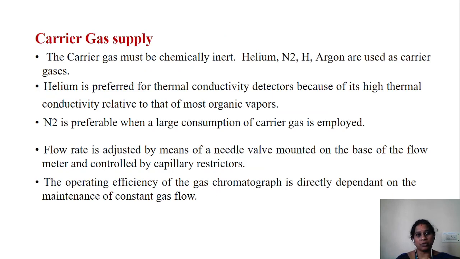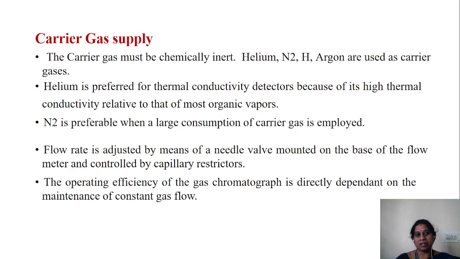Coming to the carrier gas supply, the carrier gas must be chemically inert, and helium, hydrogen, argon, and nitrogen are used as the carrier gases. Helium is preferred for thermal conductivity detectors because of its high thermal conductivity relative to that of most organic vapors. Nitrogen is preferable when a large consumption of carrier gas is employed.